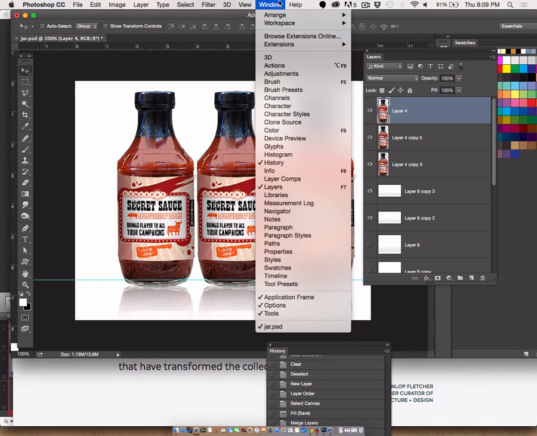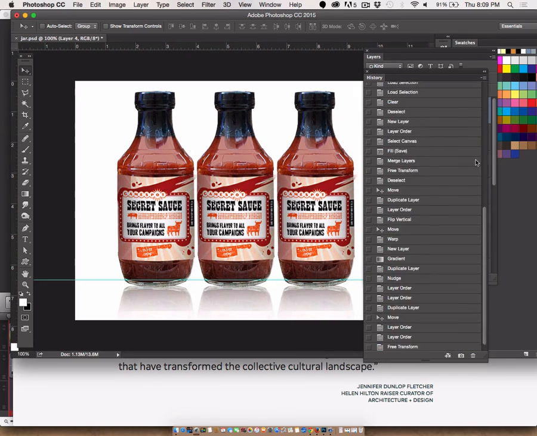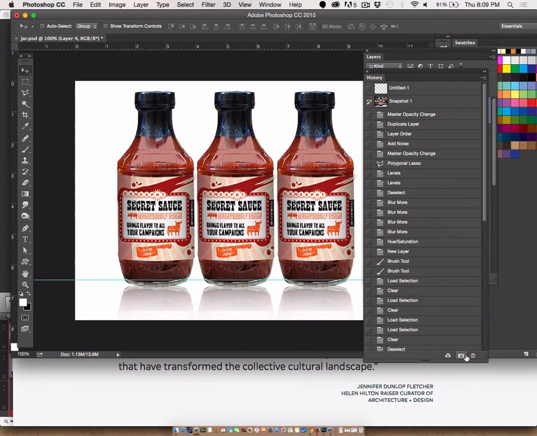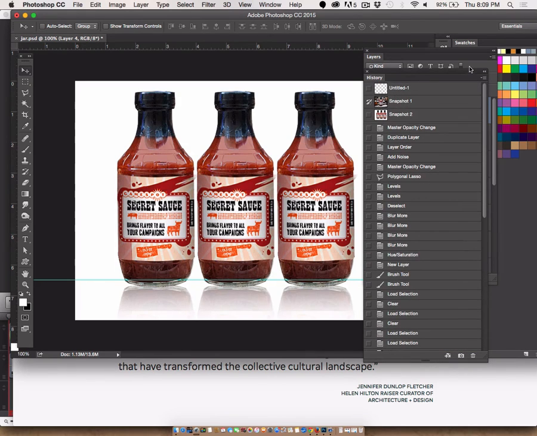I'm going to show you another way of using History. Okay, and I'm going to make a new snapshot. Boom, there it is. By clicking this little tiny snapshot button, I've added this new snapshot down here. That's what I can revert to if I need to while this document is still open.